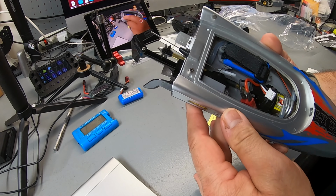Oh, and look at that. See, it looks like a charging jack. See what I'm saying, man? That looks like a stinking charging jack. I don't know what that wire is, or what that little plug is, but it looks like a charging jack. I am going to have to open this up, because like I said, with the other boat, that looks like an old-style charging jack. You know, I wonder.